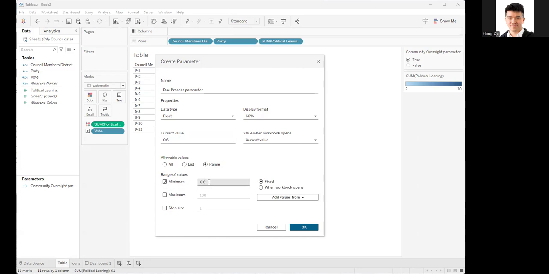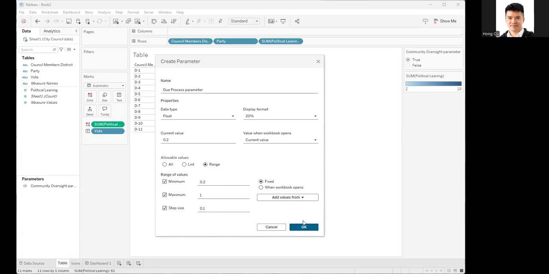The range is from, let's say, minimum 0, and you can set it to lower, maybe 0.2. So the range of due process built into this law or this deployment, and the maximum is going to be just one, so 100%, or one. And the steps is interesting. You control, as the user drags through the settings, what increments. So we're going to say the increments are, let's say, 0.1. So it's like going up by 10% all the way to 1. Okay, so that's the range of settings.